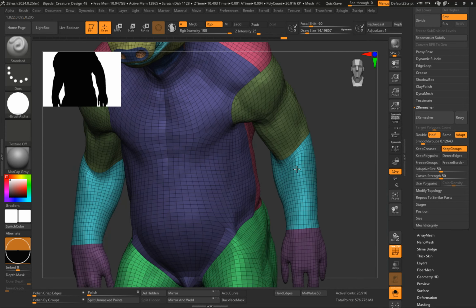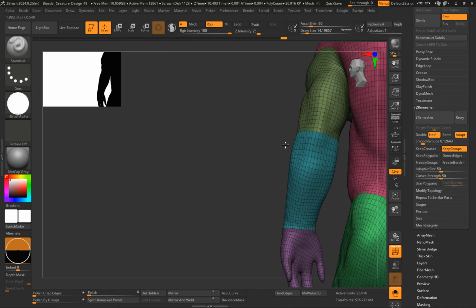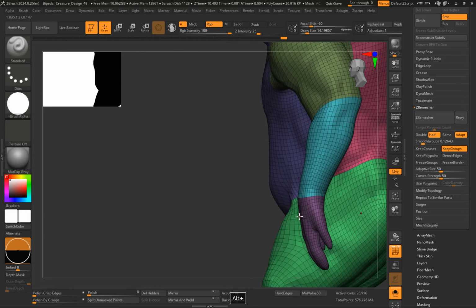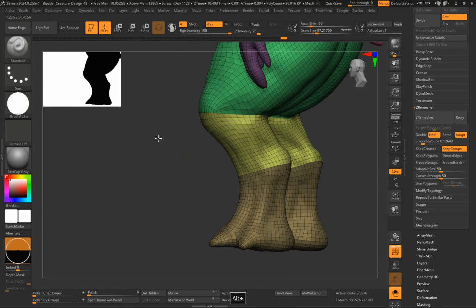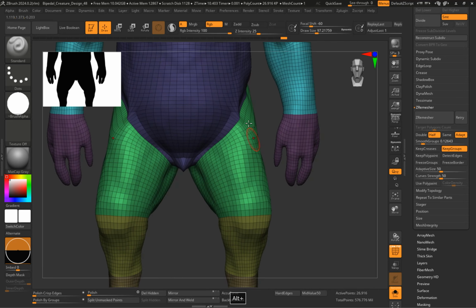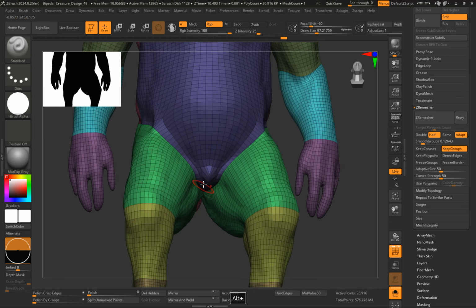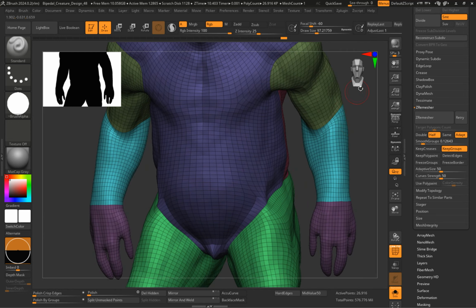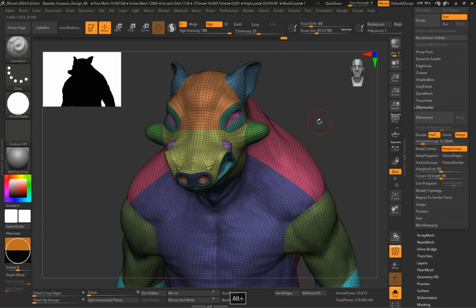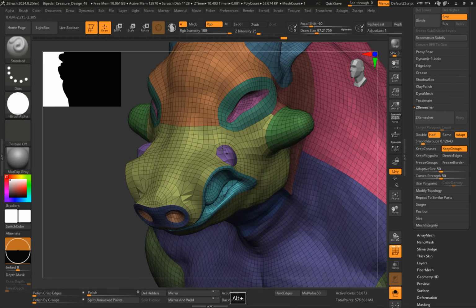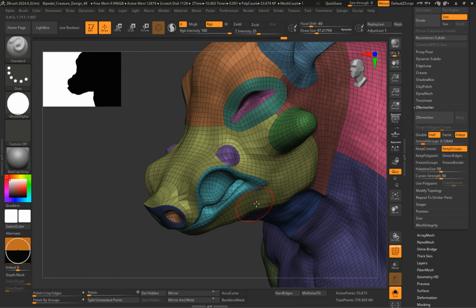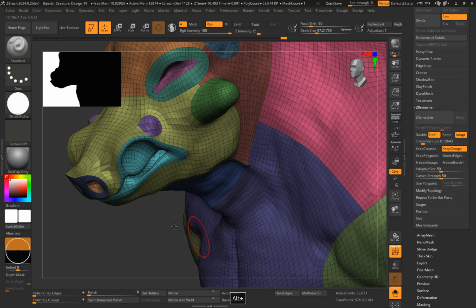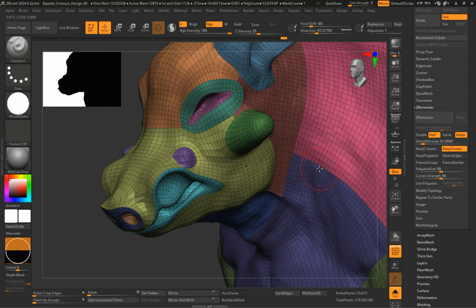Everywhere else though looks pretty awesome. Like around here looks great. Around the armpits looks good. And over here looks great. This junk area, it's not very nice, but we're going to redo this anyway. So we're at this part here where we probably can only go one more down before we're pushing it.